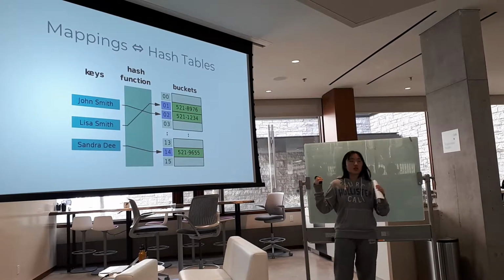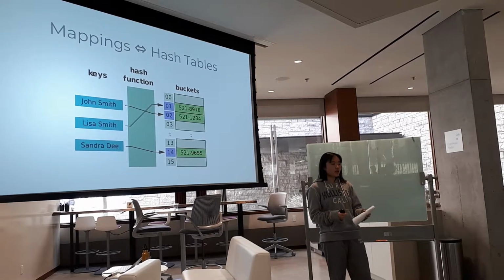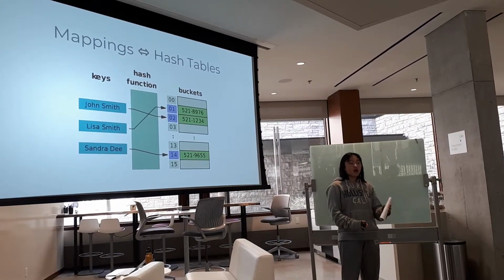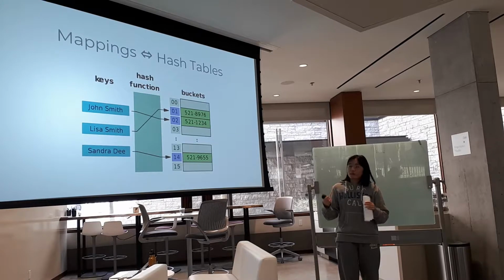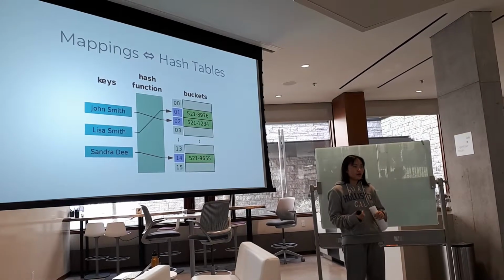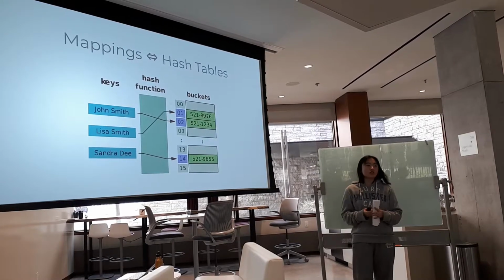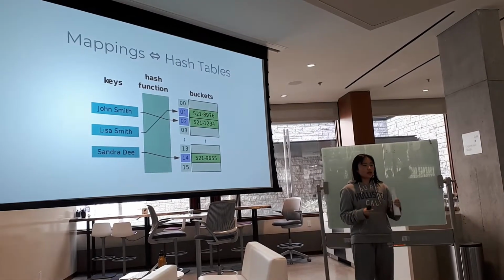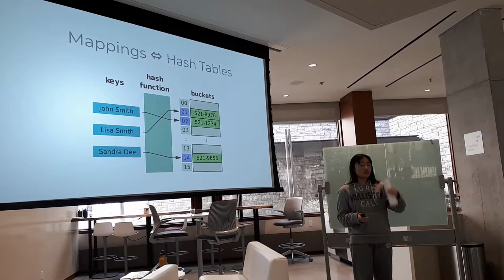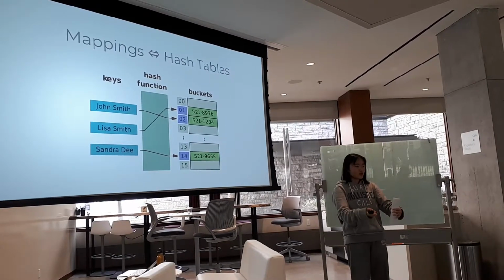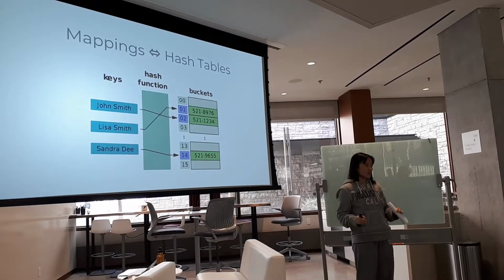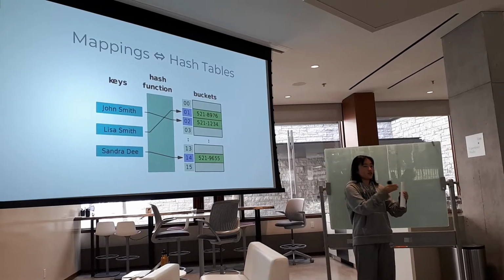Okay, so I'm just gonna go into mappings in a little bit more detail now. Like I said before, you can think of mappings as a hash table on a very simple level. A hash table is very similar to an array, except that arrays are just lists of data, and for each value you're going to have an index for each one.